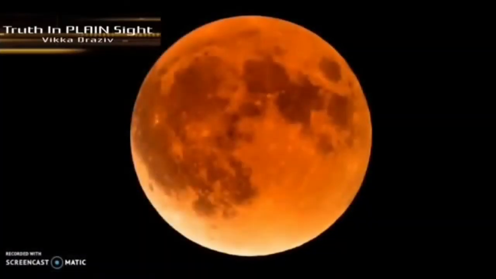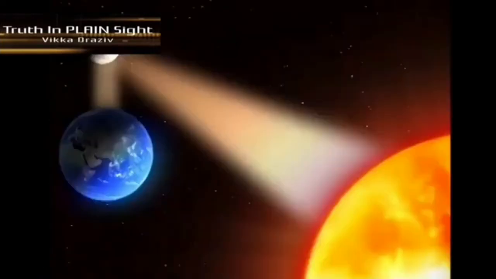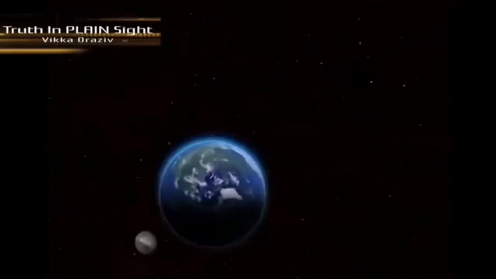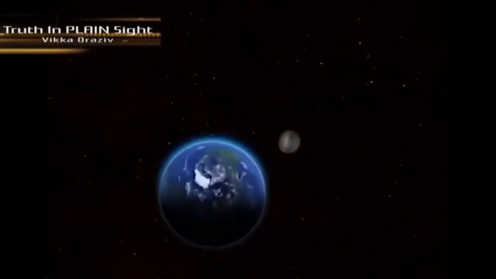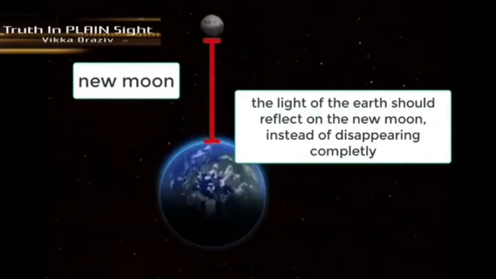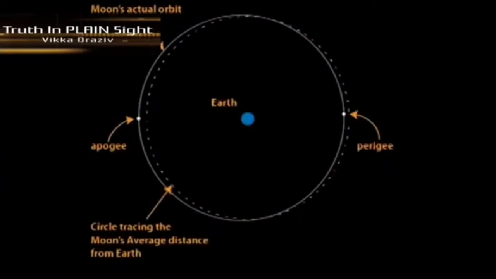During an eclipse, we are told that the moon is reflecting light from Earth, but does the Earth reflect light to the moon? If that were true, then the new moon phase would not exist, which is when the moon is not seen and disappears. If the moon were in total darkness, then it should be illuminated by the Earth, because that's when it's supposedly closest. But that of course does not happen.